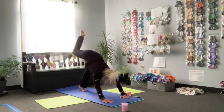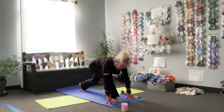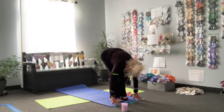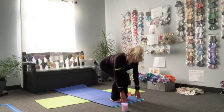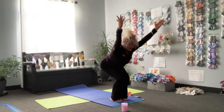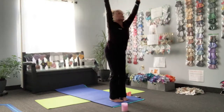Send the right foot between your hands, bringing us back into lunge. Stepping our left foot forward, toes are in, heels are out. Now start to bend the knees, and again, we're gonna imagine sitting down in a tiny chair. While we're doing that, we're pulling the knees closer and closer together, lifting ribs from thighs, adding arms to the sky, chair pose. Now inhale, reach and touch the sky.